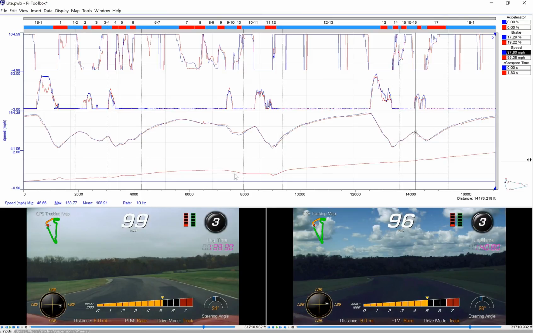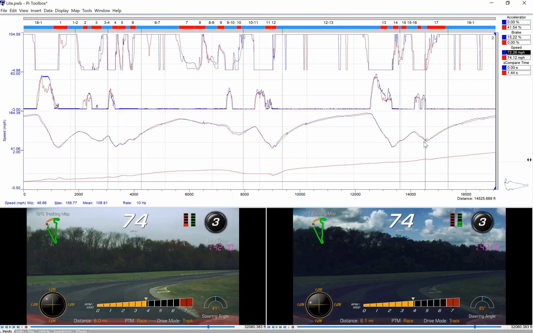And again, you could see it. I'm scrolling down the track a little bit here at the roller coaster. Same thing, right? Good 3 miles an hour difference. Now, you might think, well, that's because you're running slicks and you were running street tires before. I'll be honest with you, my experience has been that the Cup 2s are every bit as grippy as the slicks. They don't tend to hold up as well over a long session. They're really good for 2-3 laps and then they get hot. But again, what does the data actually show us about that?